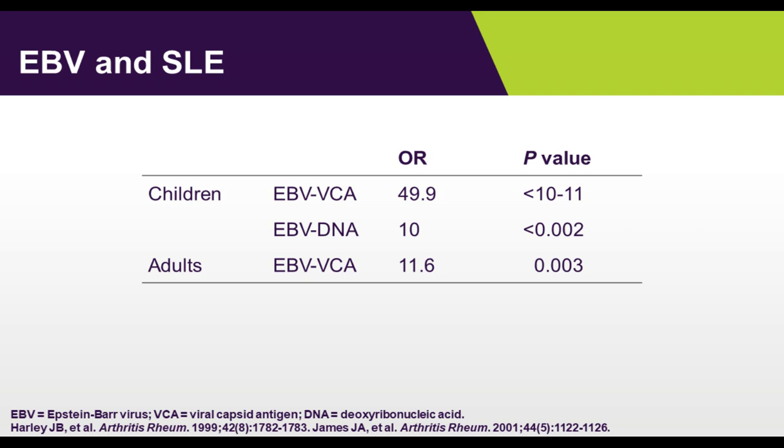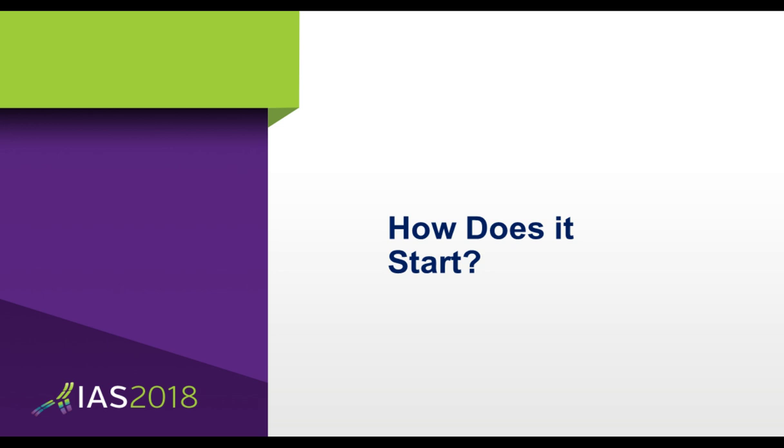So how does it start? This is work that was done by my boss, Anthony Rosen, and his wife, Livia. They show that the very first thing that goes wrong is at the level of apoptosis, programmed cell death. This is happening to all of us billions of times a day, and our macrophages know that if a cell is dying, it should be engulfed in an anti-inflammatory way with release of things like TGF-beta.